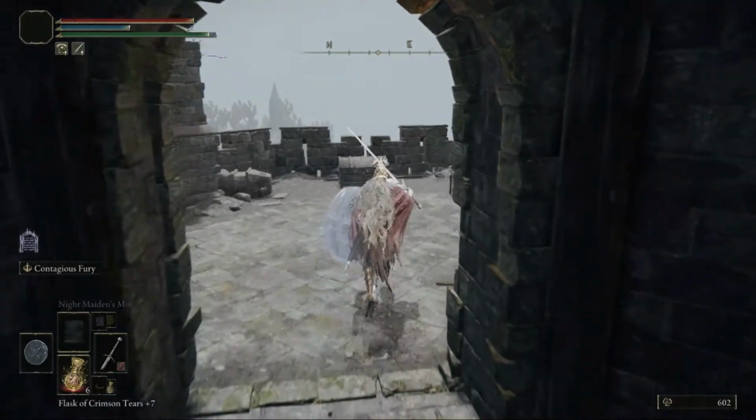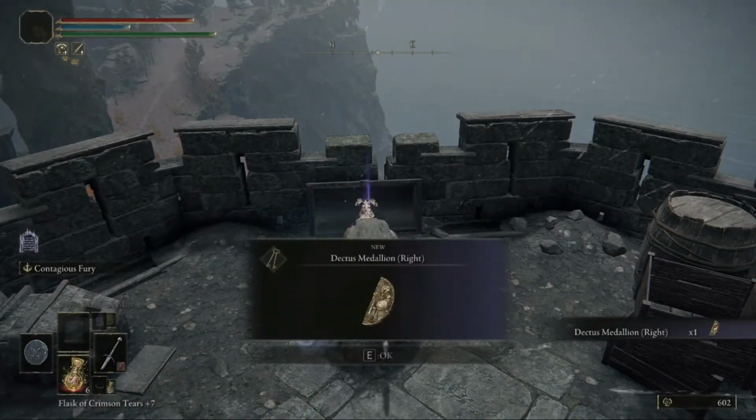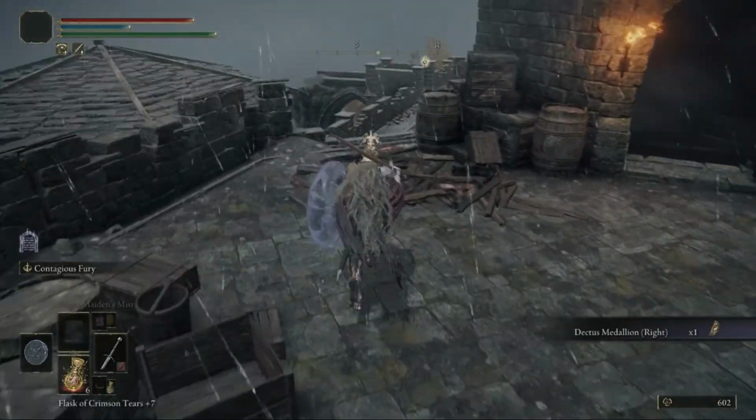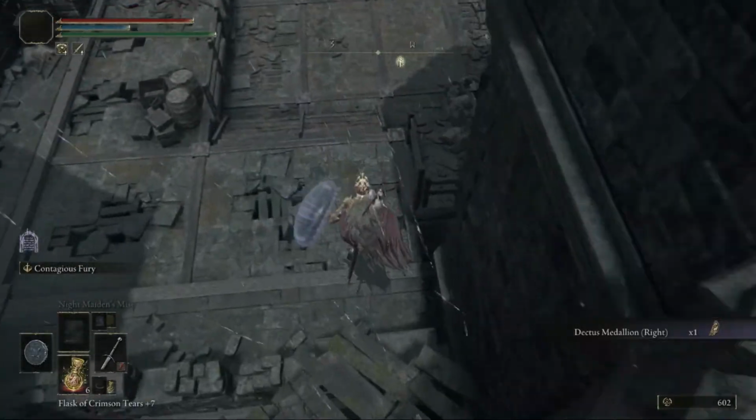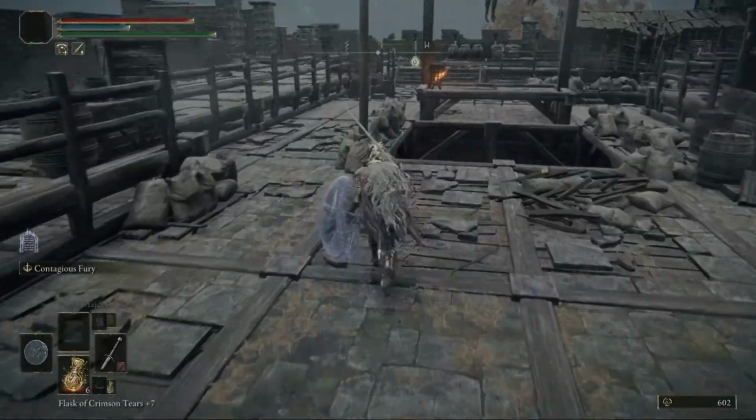So here we are at our final location, and that's where we will get our final piece of the medallion, and that's all we need to activate the Grandlift of Dectus. And that's it, and now let's get back to our location at the Grandlift.